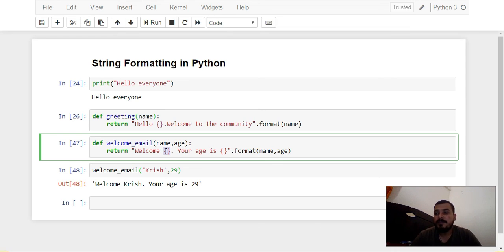So this was a simple brief overview about string formatting in Python. I hope you understood it. You can basically write a very complex print statement by using these placeholders and temporary variables. It is up to you. This is just an example to show you how we can basically solve it.